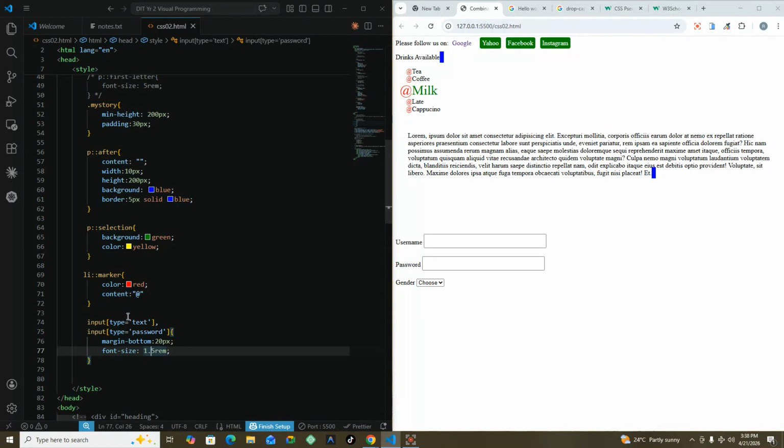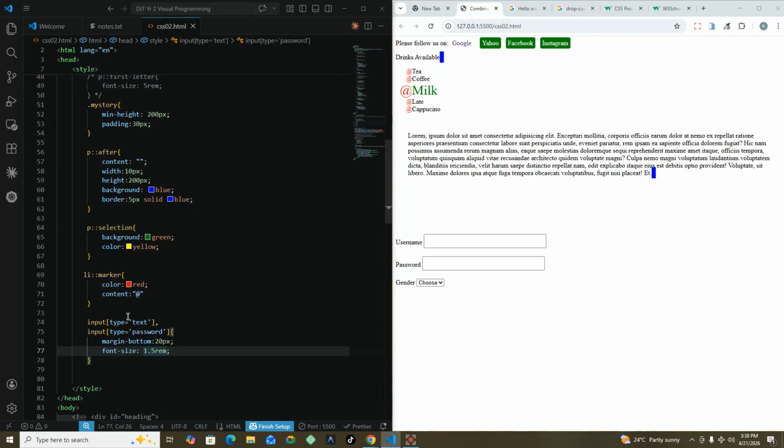Maybe it's an input of this class, or a paragraph of this ID, or a div with this class name, and so forth. So those are what we are referring to as simple selectors.